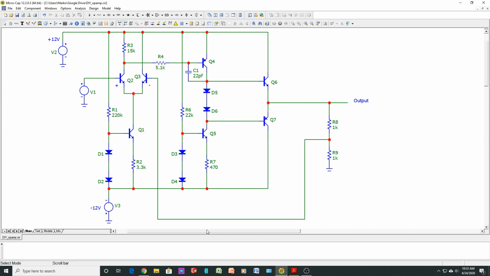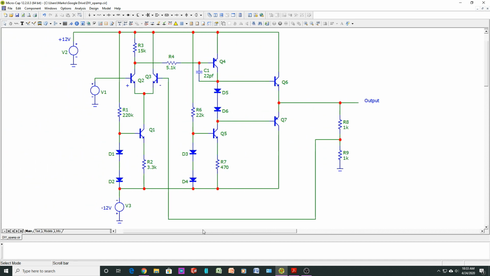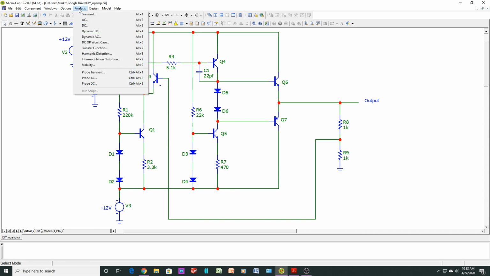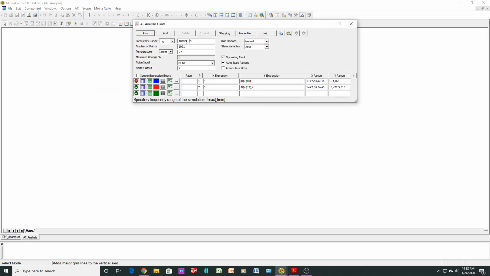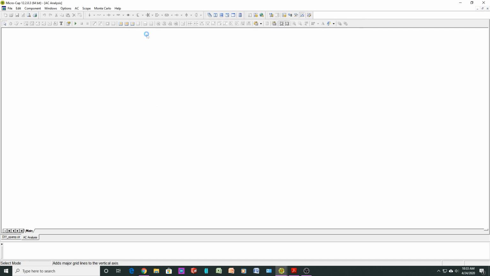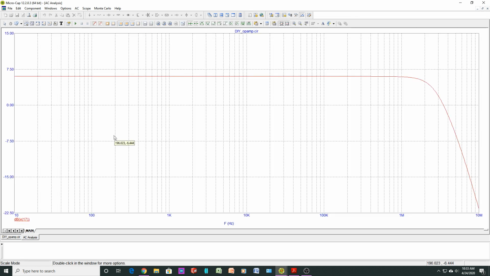The other thing you can do is a frequency analysis. So how does this thing operate at DC? How does it operate at 1 kilohertz, 10 kilohertz, 100 kilohertz? That's called AC analysis. So if we click on AC, I'm going to have it go between 10 hertz and 10 megahertz. And it's going to tell us the dB gain of the system. Because we have it set up for a gain of 2, it should be a 6 dB voltage gain. So we should have a 6 dB gain, which we do.